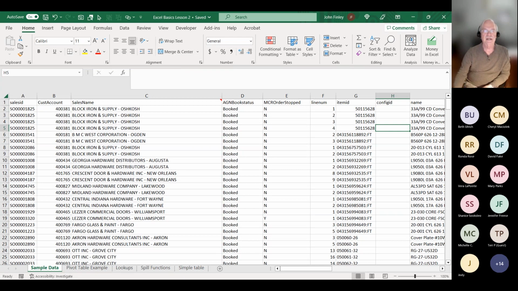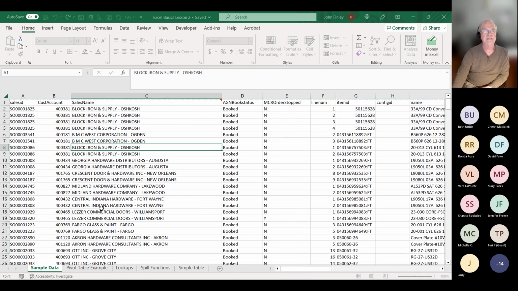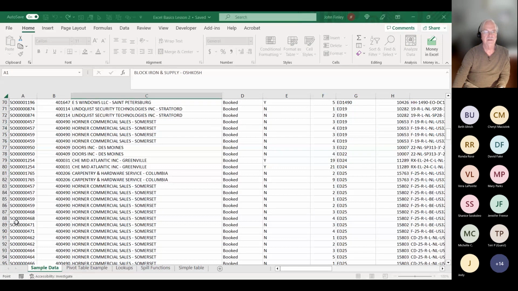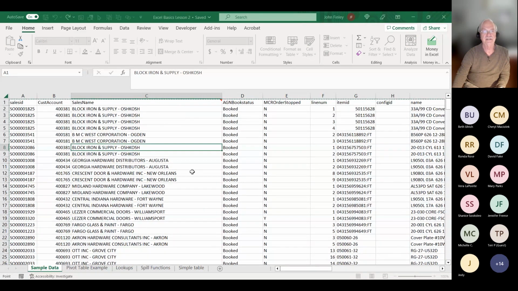So what we're going to do right now, we really want to make this a table. So I'm going to click anywhere in here, and I'm going to go to the Home button and see it says Format as Table. I click on that, and I'm kind of partial to the green. So we're going to do the green table. And this says, where's the data for your table? Now it is highlighted, and I'm going to warn you right now, there are 367 lines of this data.